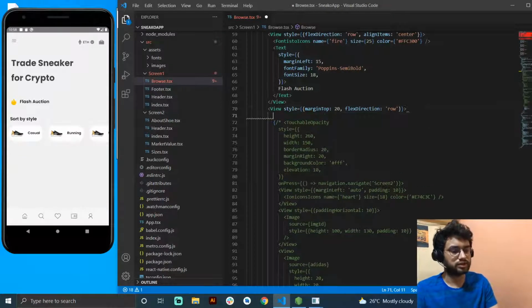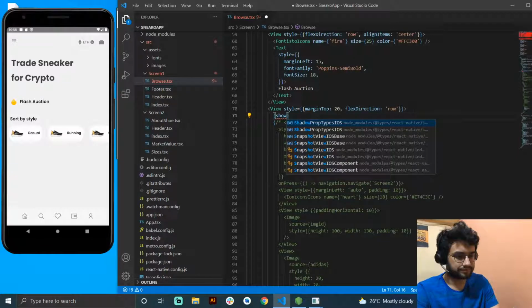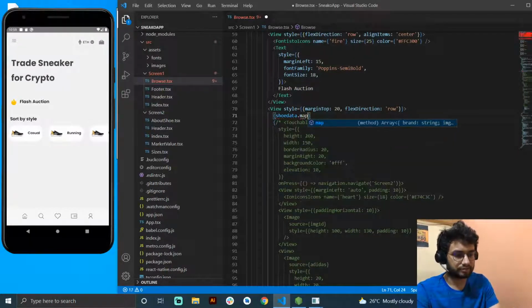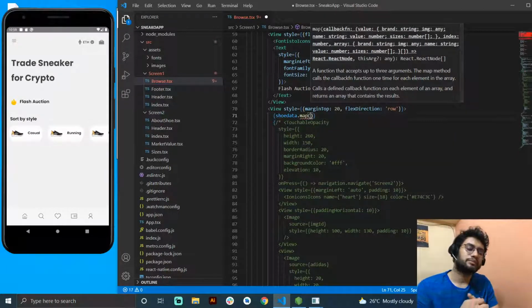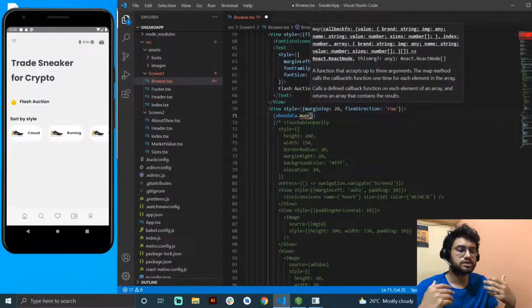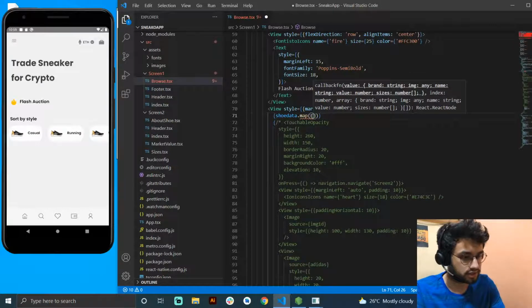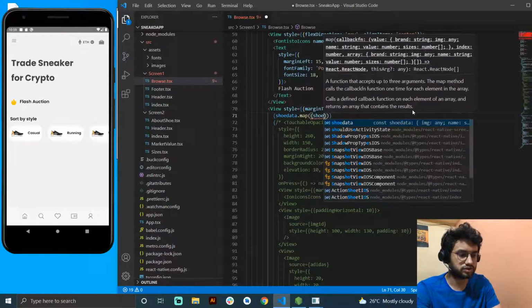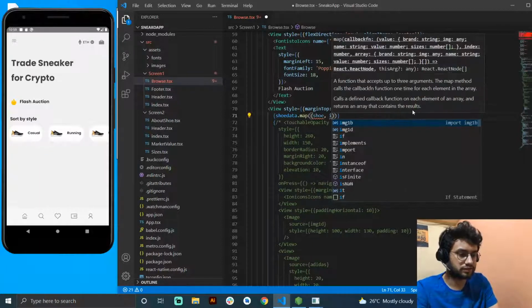Okay, so here I'm going to do shoe data dot map. So map is a JavaScript function which iterates over the array. Okay, and it gives you each object. So here it's going to be shoe, one shoe basically, and it's going to give you the index.